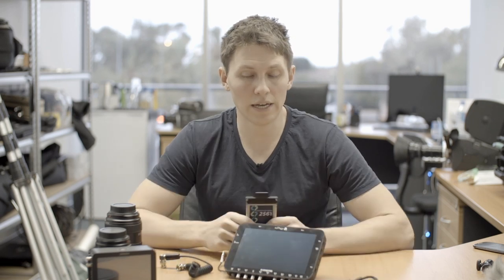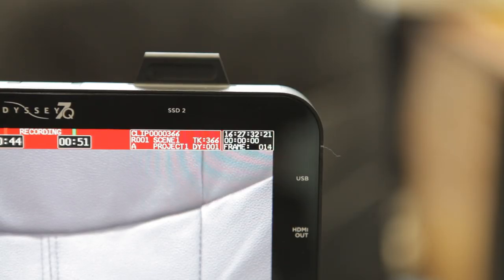In terms of the recording format, how does it record your files? It records them as stacks of Cinema DNG files.